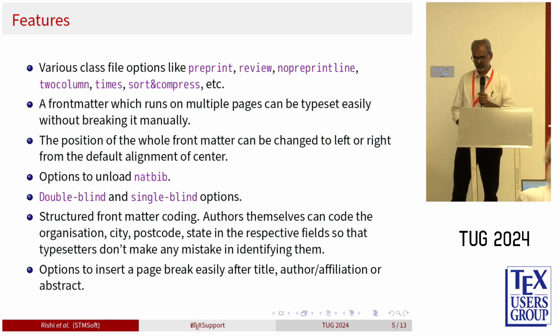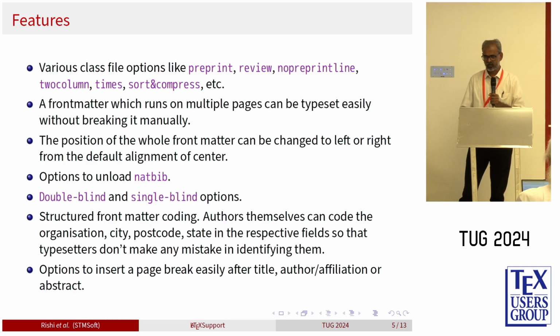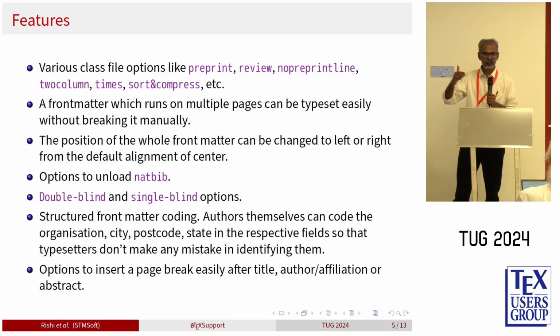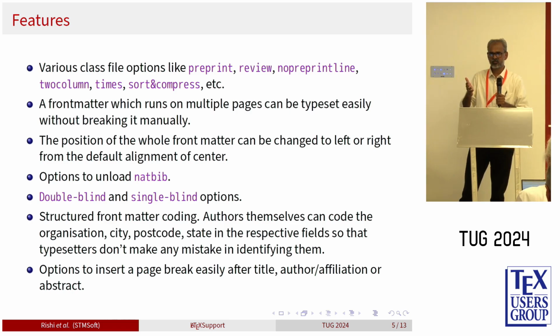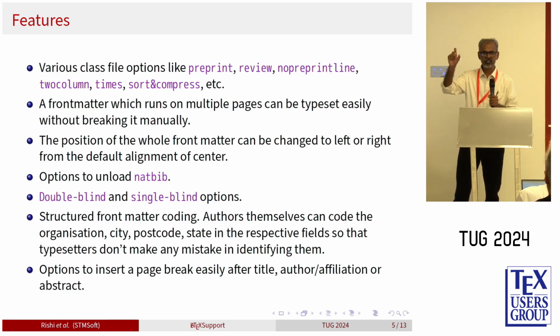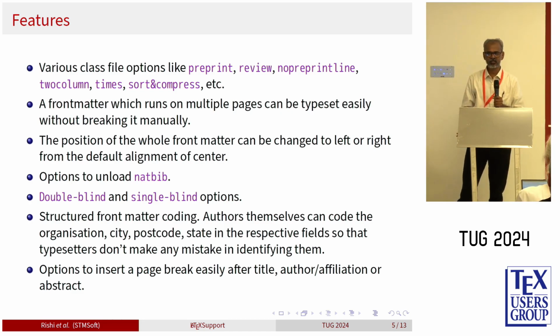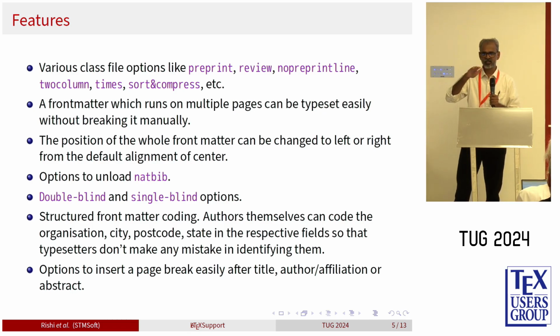Sometimes a journal asks for a page break to be given after the title, sometimes after the author affiliation field, sometimes after the abstract. What authors sometimes do is create separate documents: for example, one text file for the title, one for title to author affiliation, another up to the abstract, like this. There is no need for anything like this. They can simply break at any point, even inside the make title, whether after the title, after the author affiliation field, or after the abstract.